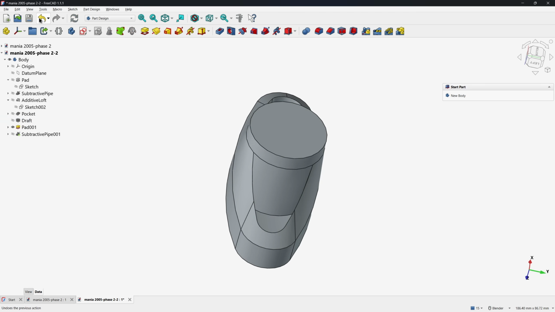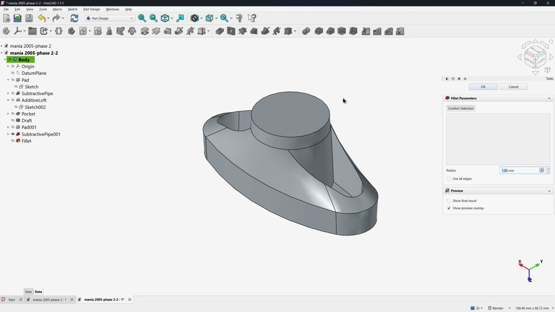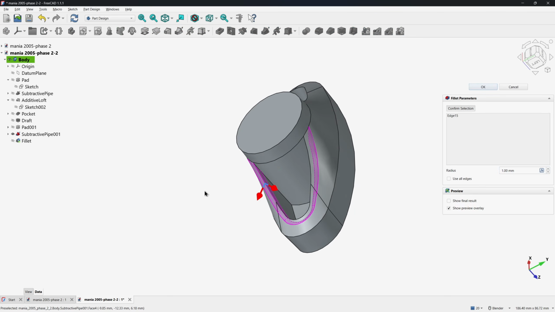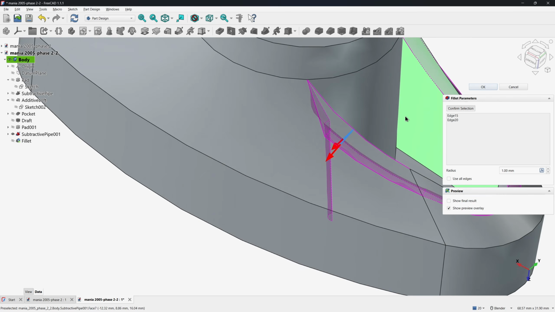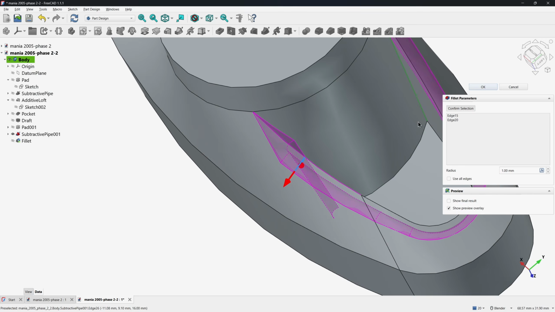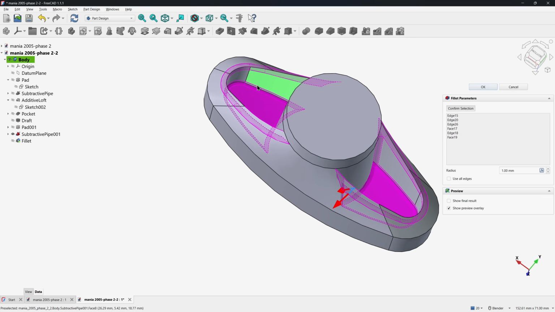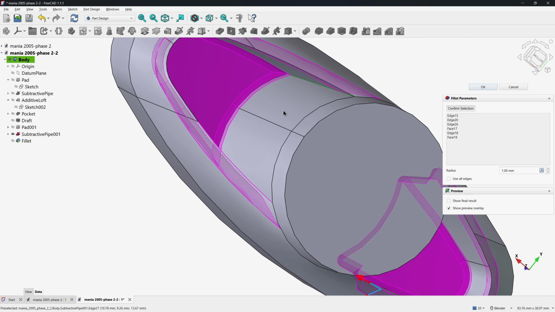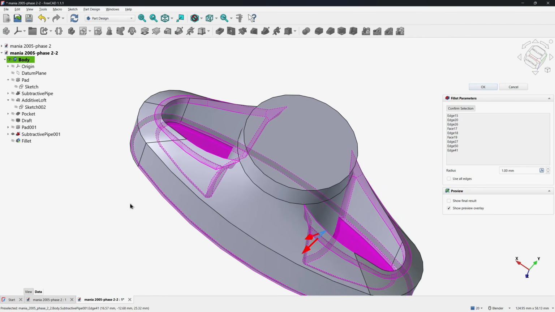Next, let me go back to the right shape, and I'm going to show you the fillet on this solution body. Go to fillet, then select the edges. You will see from the preview that the fillet is generated directly. Then let's select the same edges and face on the other side. That's good. Then click OK.